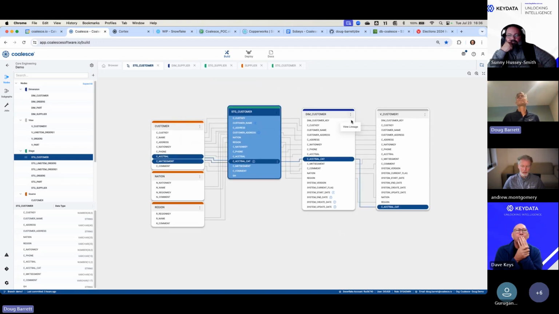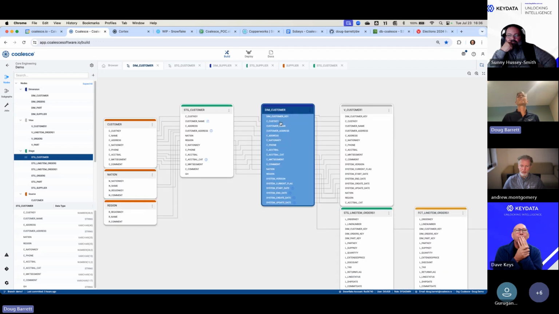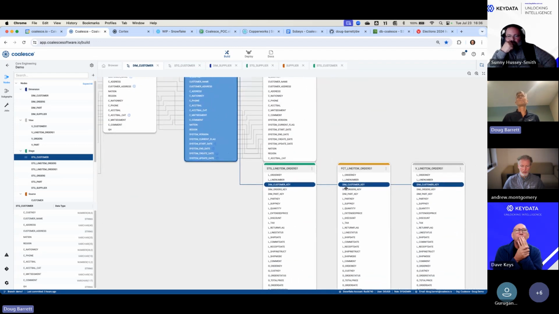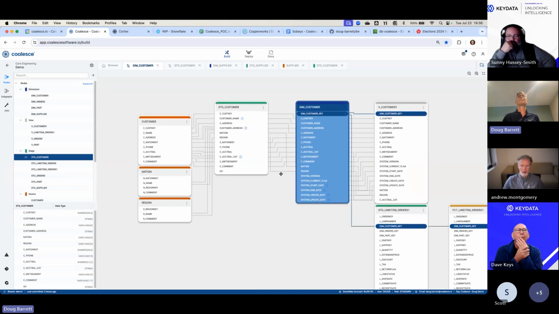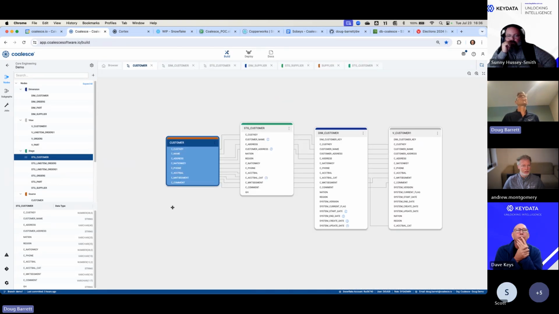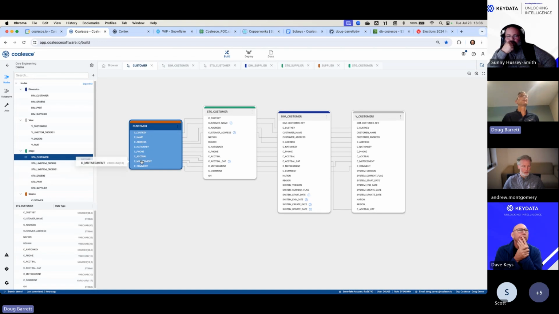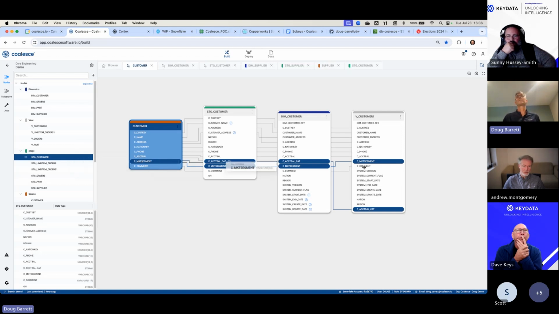And I can start anywhere. I can start out here. I can see, okay, where the customer key here actually ends up in the fact table. I can see the path of data from that point. Or I could start right over in the customer table and see basically an impact analysis. So I can see, well, what would happen if this field changes in this customer table? I can see the downstream processing effects of that.